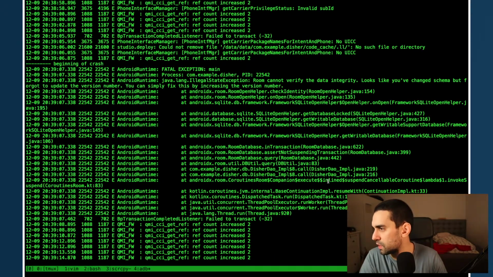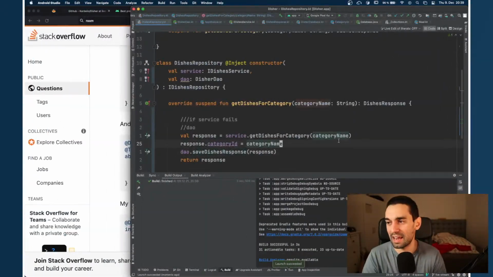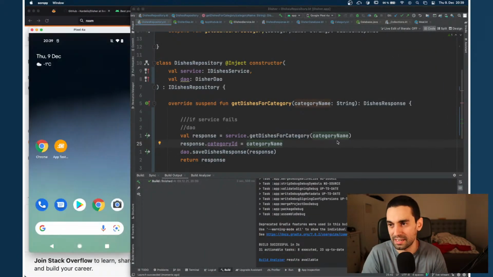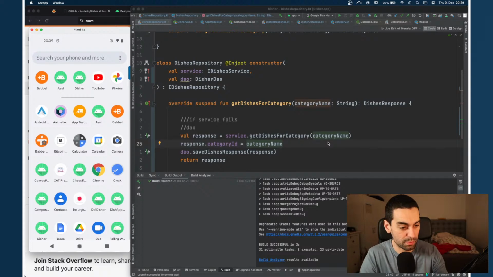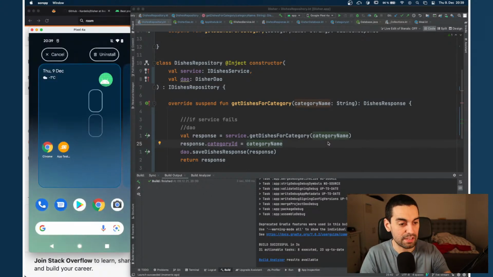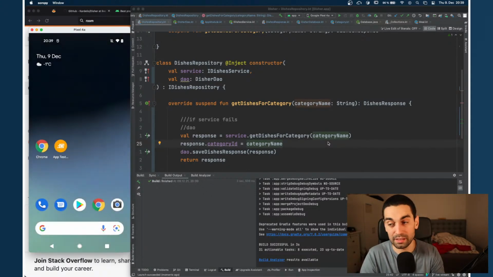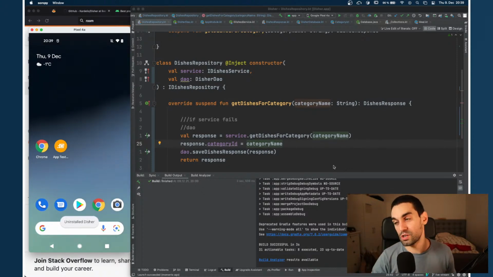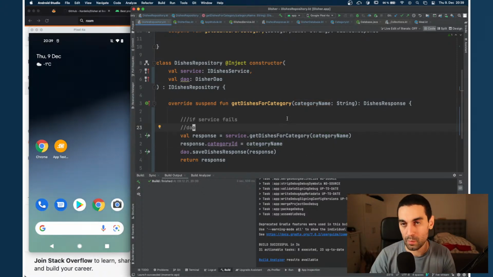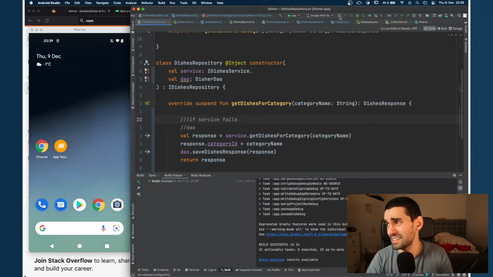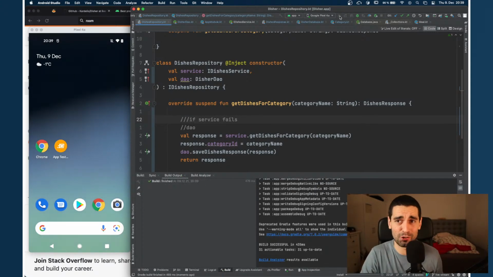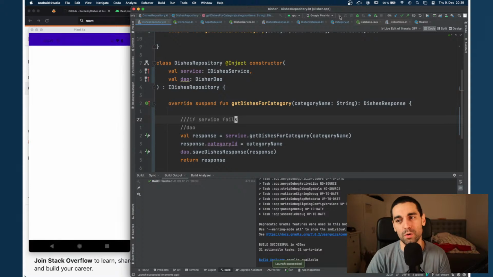Illegal state exception. Room cannot verify the integrity. Aha! This is the classic need to uninstall Room because the database has changed beyond Room's capabilities. Now, this is where a better human being than I would write a migration strategy or do the auto migration in Room, but that's not today. I'm going to uninstall it and reinstall it, so it wipes the database and puts a fresh one on it, no errors.